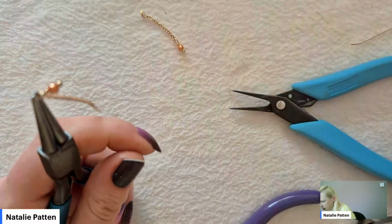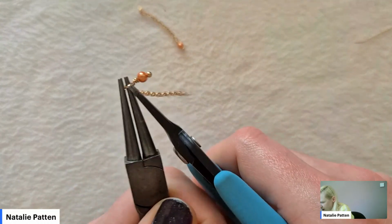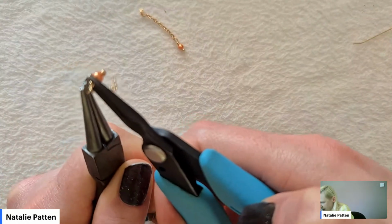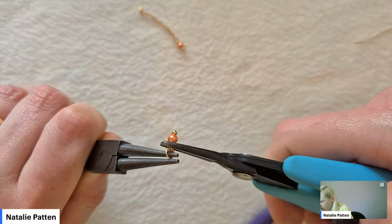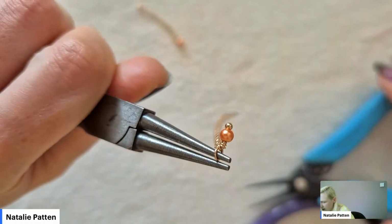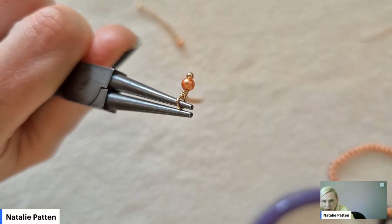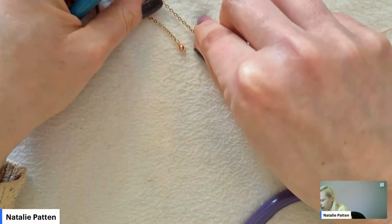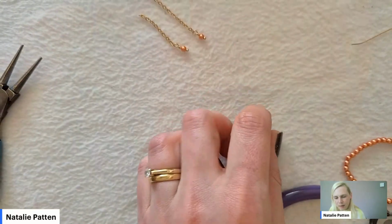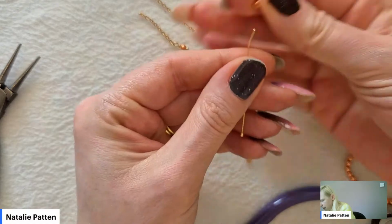And then of course we're going to be tucking in that little bit. So I just turn it round to the bit where it's sticking up, and then with a pair of pliers, but be careful not to knock that bead, I tend to just tuck in, and I do give it a little bit of a twist. And hopefully you'll be able to see that last little bit there is now fully tucked in. So that is my longer length, which is 26 links, which is about 5 centimetres or 2 inches. And then my last one.